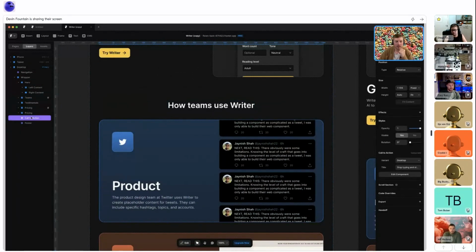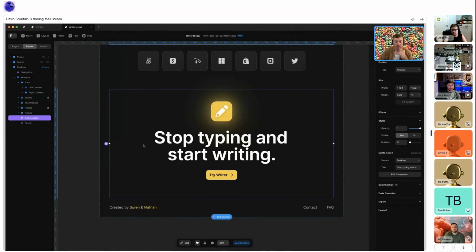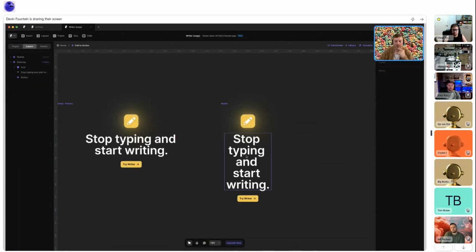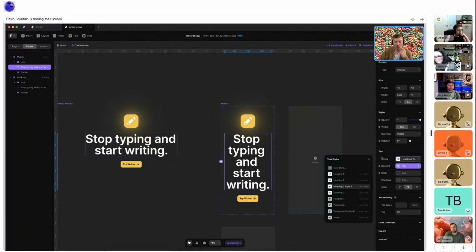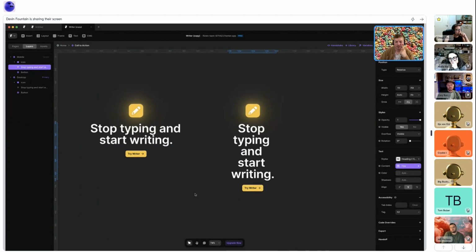And then I've got a call to action that is a component. And if I click in here, I've created variants for the desktop and the mobile. So this one's really easy. I'm not sure why this is showing as desktop, but on mobile, I've got a breakpoint for this, so it automatically breaks down for me. I don't have to do anything. I'm just not sure why it's showing like that.